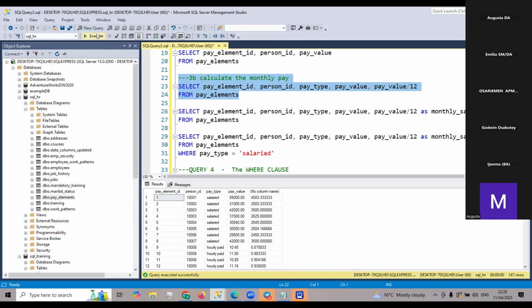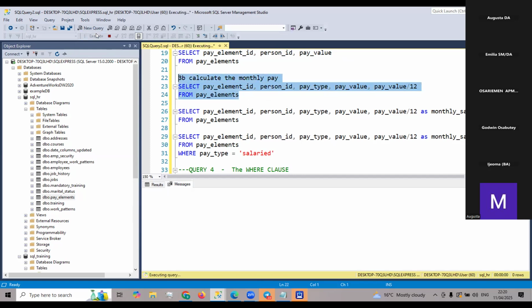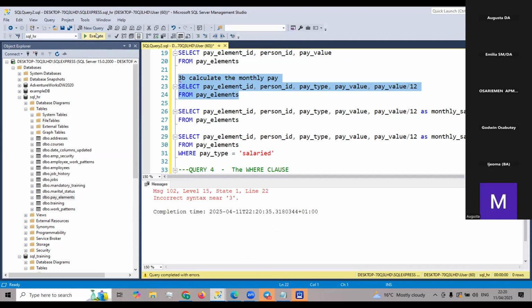Actually, I'm going to do it 3 times. So this is the second time I've done it. You are running a query. Hold it. Just wait. I'm going to do it again.